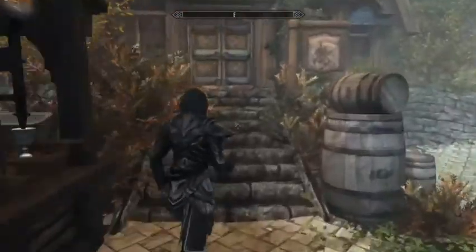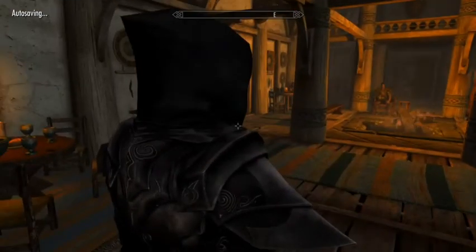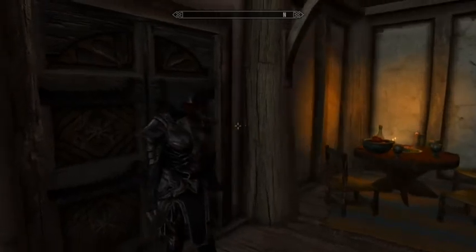Okay, so we're gonna go for a little sleep. Yeah, leaps ahead. Come on in. Let me know if you need anything. Take a seat by the fire and I'll send someone over.